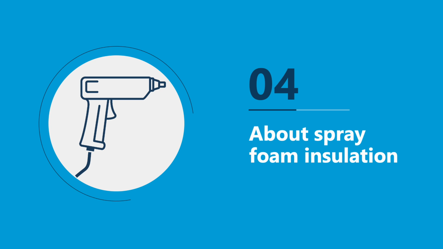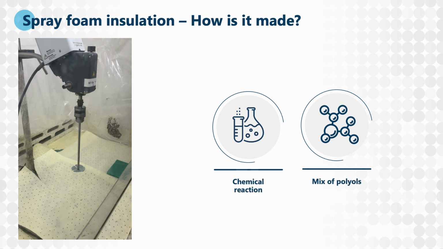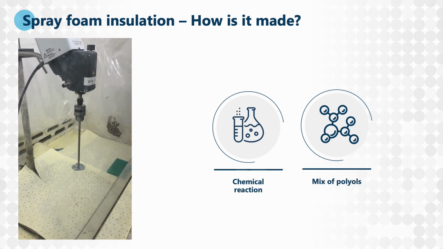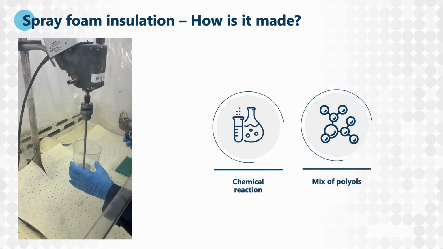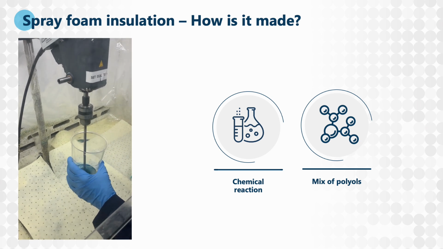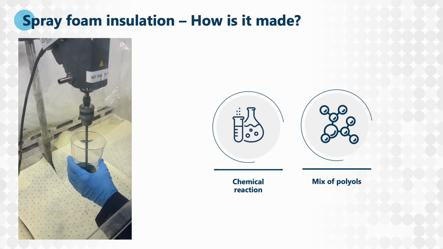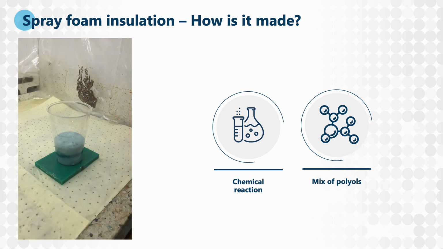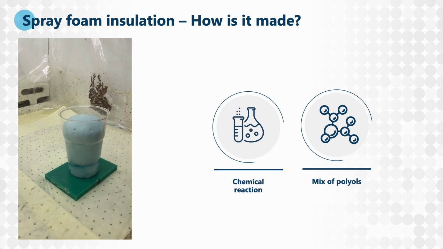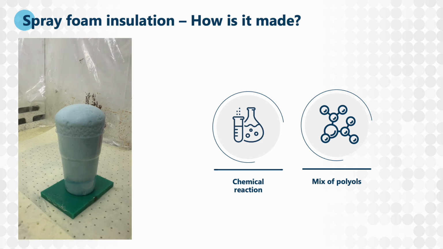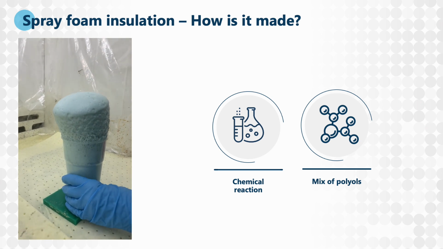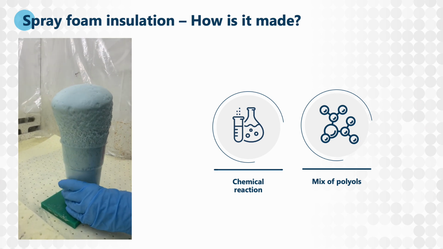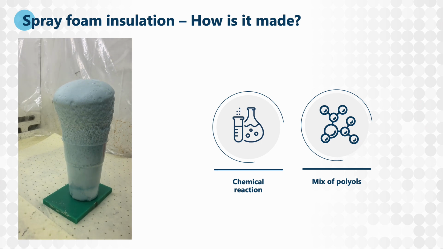We will now look at how spray foam is made and what gives it its essential characteristics. Spray foam is formed via an exothermic or heat-releasing chemical reaction between generally equal amounts in volume of a formulated polyol blend and PMDI. The video shows the reaction process. Within seconds of application, the foam achieves a tack-free state when the foam surface is no longer sticky.